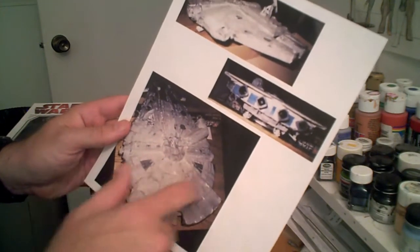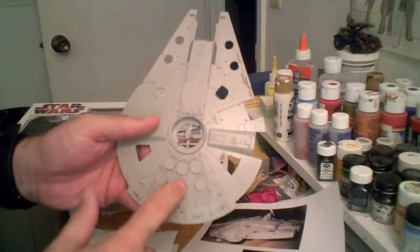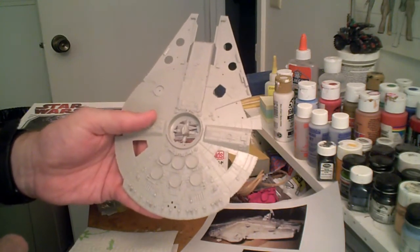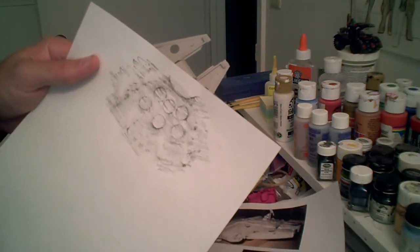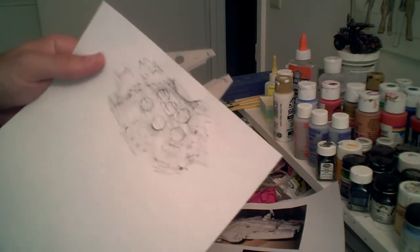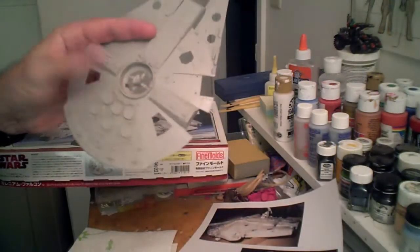One change I'll be making from this look is I'll be making these exhaust panels so they're still exposed. I've already taken the time to do a quick little rubbing to give me a layout of where those holes need to be in relation to the curvature for the turret. Since I'm not doing it as the Millennium Falcon, this is going to be the Jilted Harlot, for a character and a little bit of fan fiction I'm working on.